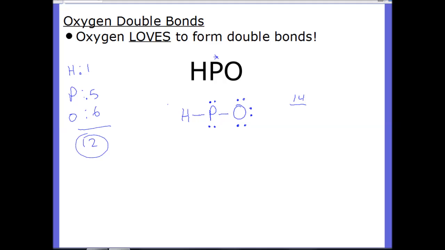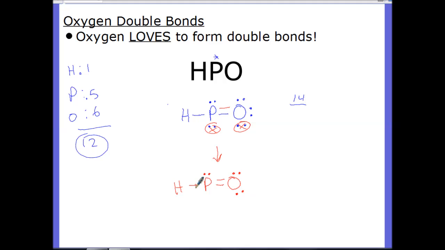So you know what that means. Got to make a double bond. Alright, and remember, to make a double bond, you take 1 lone pair away from each bonding atom, and you put your bond in between. So let me rewrite this so it looks a little bit nicer. You have a hydrogen bonded to a phosphorus, which is doubly bonded to an oxygen. Alright, you just put your lone pairs that were remaining right there.